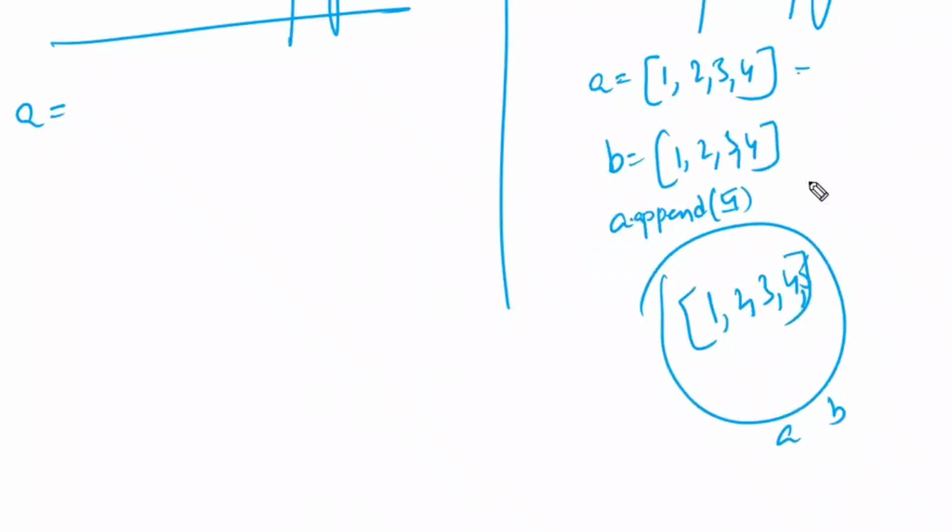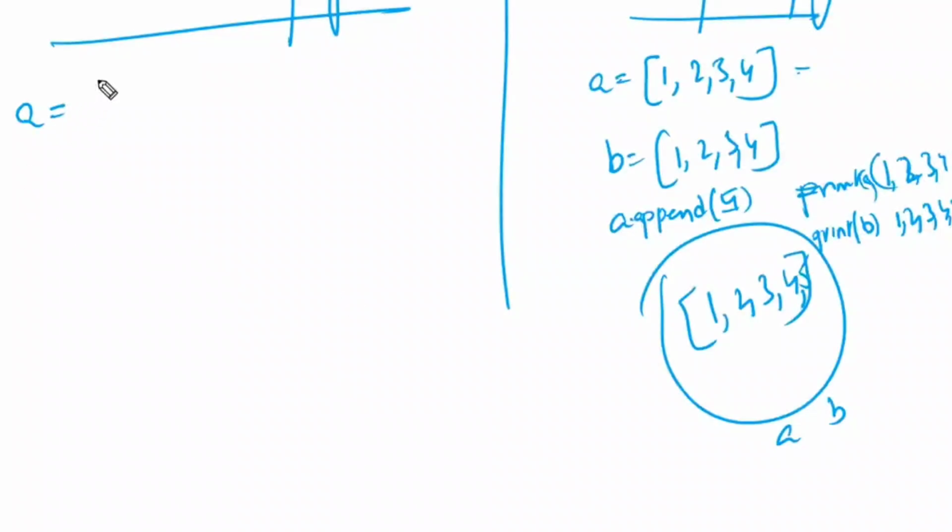Now, if you ask print(A), what is going to be the output? 1, 2, 3, 4, 5. Everyone knows that. But if you see print(B), it is also going to have 1, 2, 3, 4, 5, because both are assigned to the same object. So one modification will be reflected in the other. That is the reason it is called deep copy.